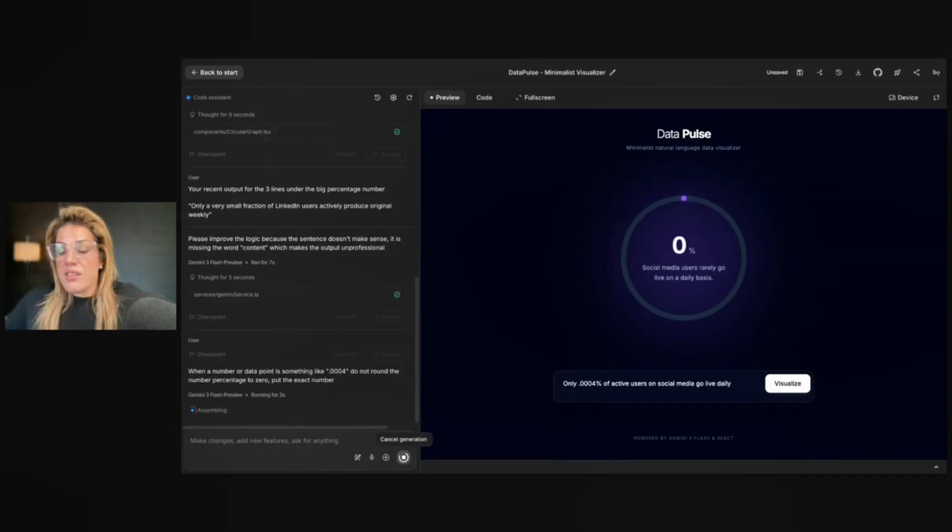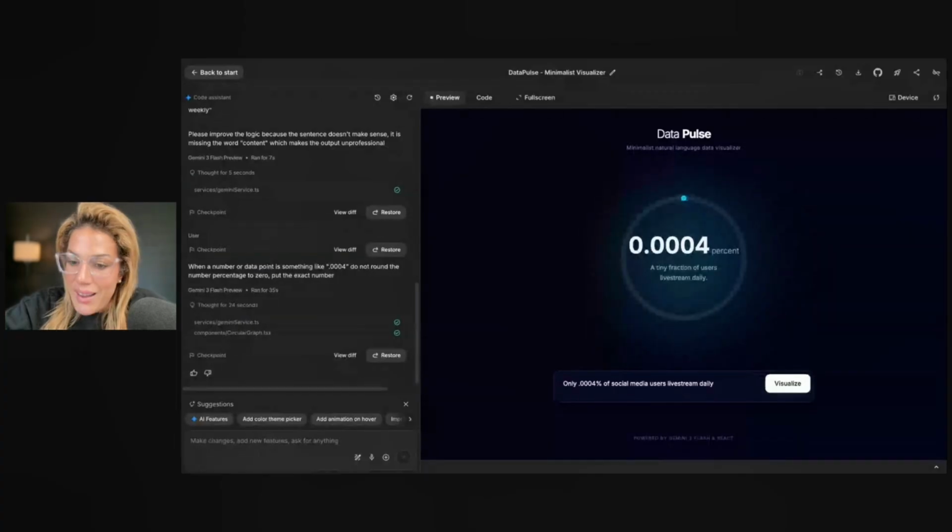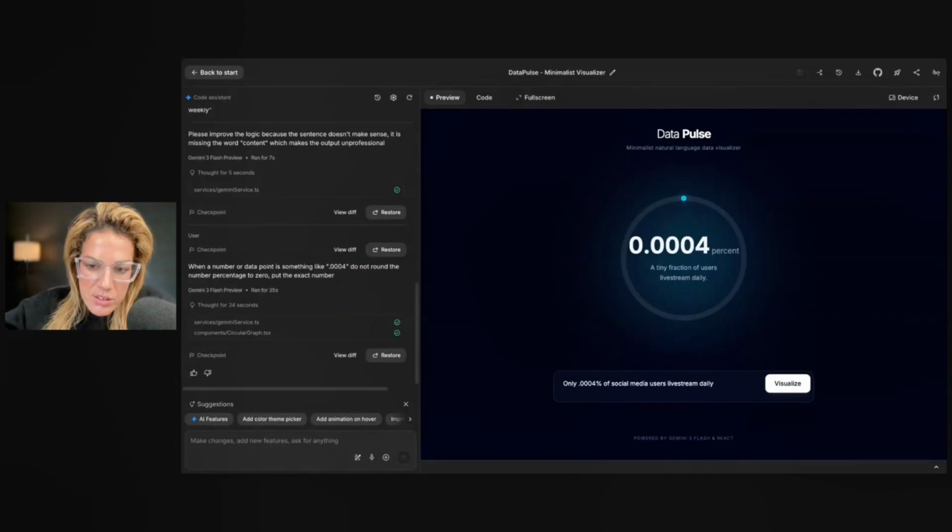And then I'm going to put up. But what we've realized is that it did solve the constraint of going over the circle and all of that. Try again. 0.0004% of social media users go live daily. Okay, but we have to solve for the constraint of the number now. And I won't do that here on the call. And honestly, I don't know if I would do it in general because it's such a small number that how many times am I going to have this small of a number? Not that much, but I will maybe on my own do that.